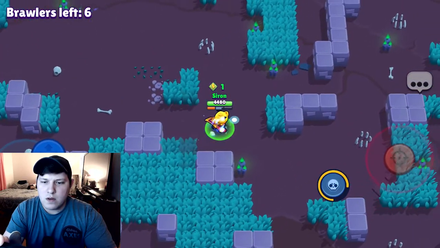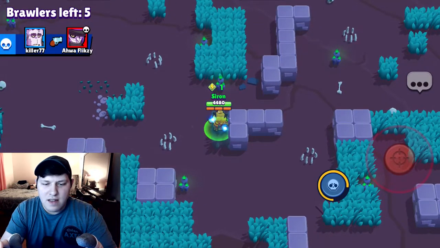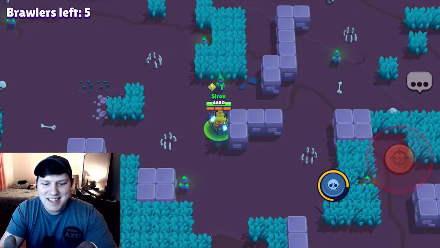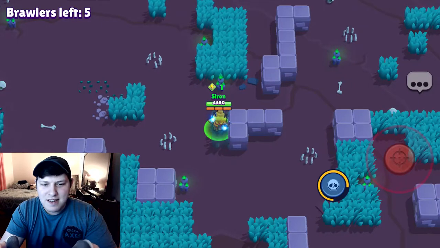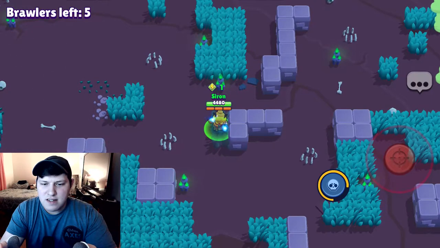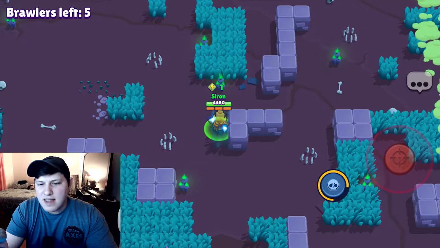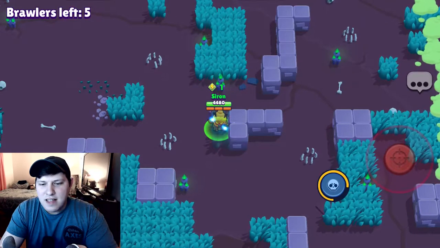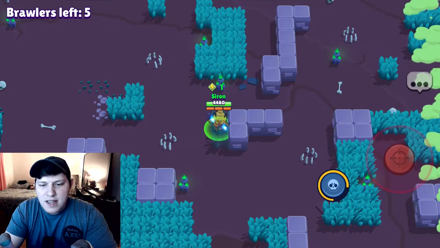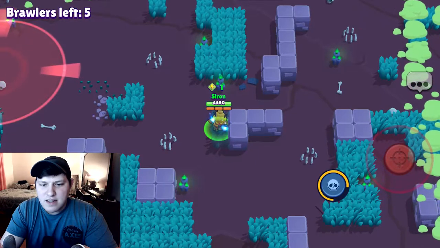No, not going into those bushes. That is bait if I ever saw bait. That Frank is in there. I knew it. You see how Frank take out that Mortis? Yeah, we're just gonna chill here as Gene. Like, why? We're here for the trophies. And you can't forget that, right? If you're here for the trophies, get the trophies. Don't be doing any silly stuff.